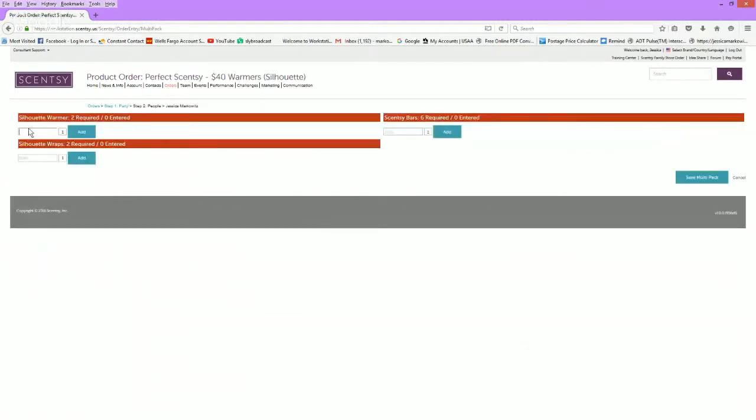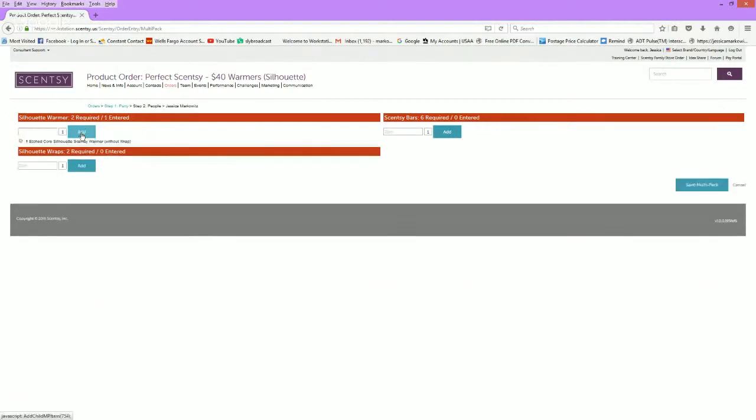We're going to put which two silhouette warmers that we want. Etched core silhouette warmer. That's without wrap. So that's the one we want.